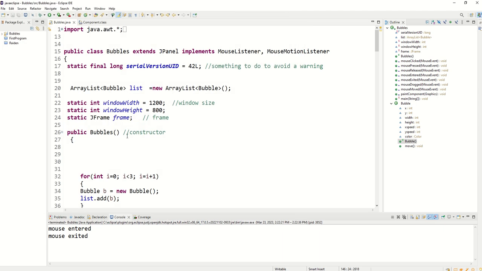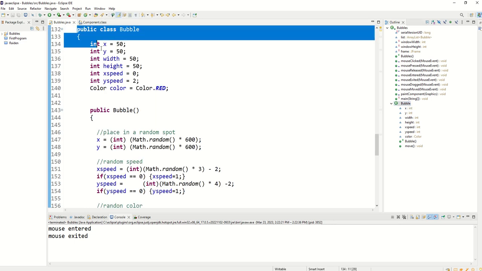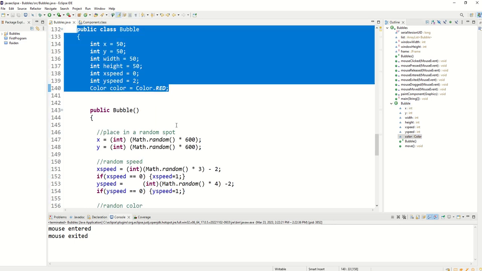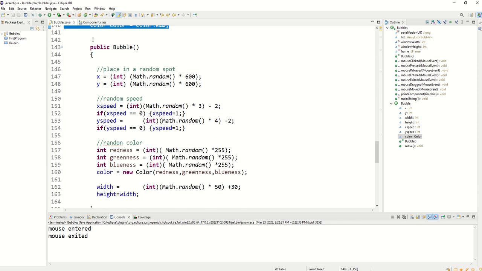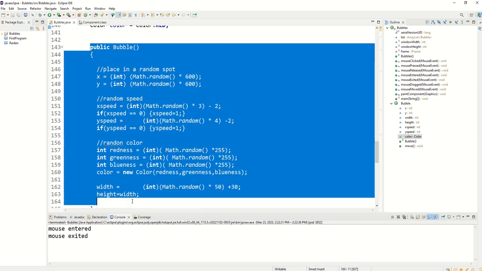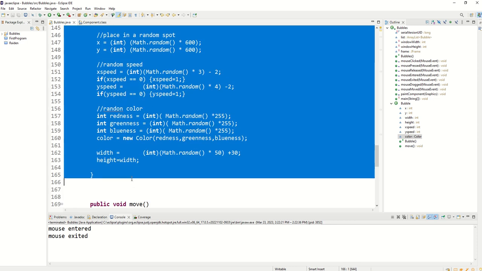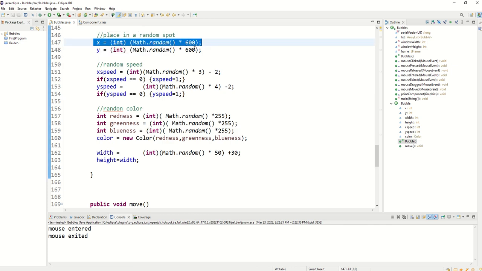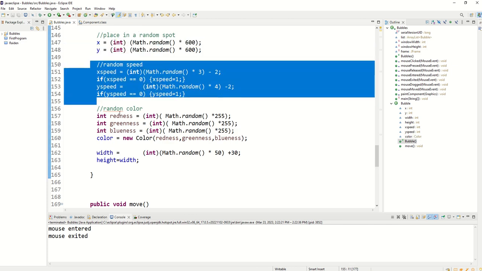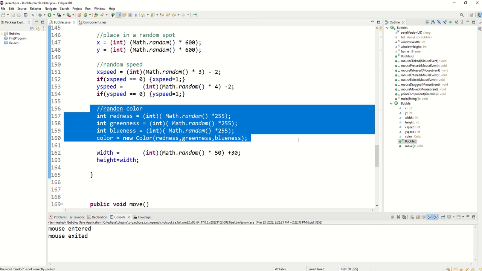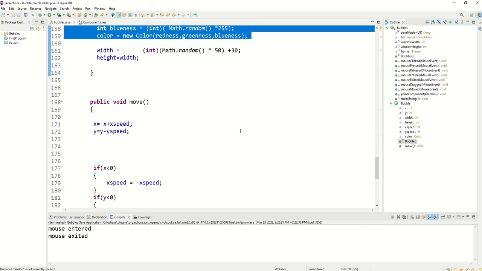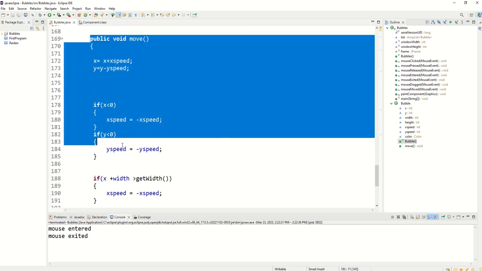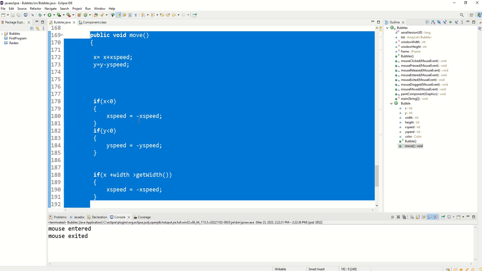First off, we have class bubble at the bottom, which is a lot like an enemy. So if I click on it, it's a lot like one of our old enemies in Raiden. One of the differences is it has a constructor. Every time you create a new bubble, it randomly puts a position, it randomly changes its speed, and it randomly selects a color. Okay? It also has its own movement. This defines how the bubble moves. And actually I should say the bubbles, because there's more than one bubble.